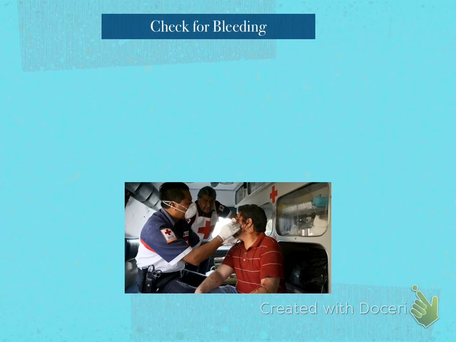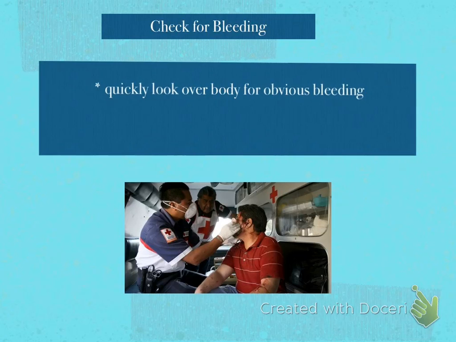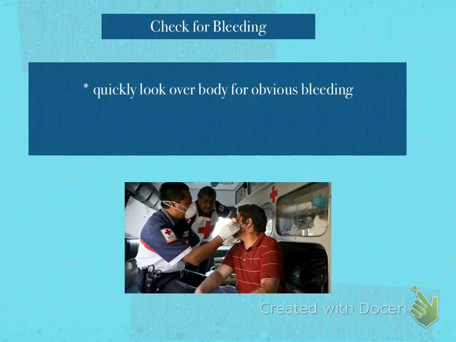All right, so now you've got to check for bleeding. Remember, we've already done breathing and responsiveness, and now we're looking for bleeding. Again, you're going to do a quick scan of the body for obvious bleeding. Little cuts and gashes you're not concerned about. You're concerned about soaking blood, pooling blood, spurting blood, obvious bleeding. You're looking for blood-stained clothes and under the body.